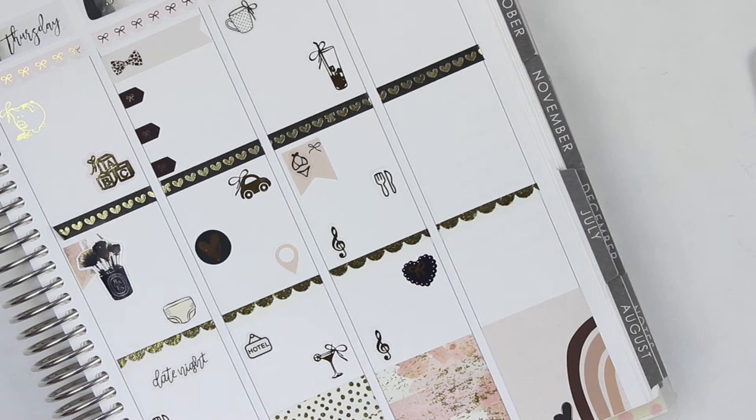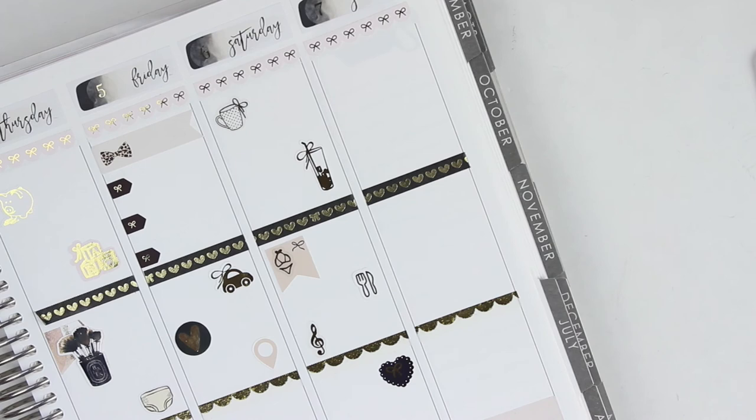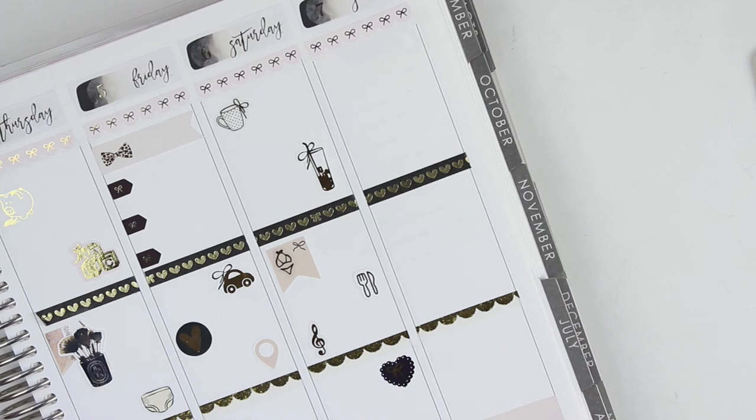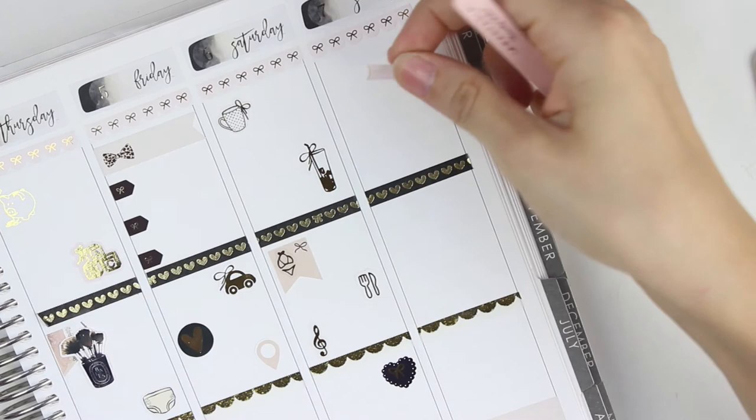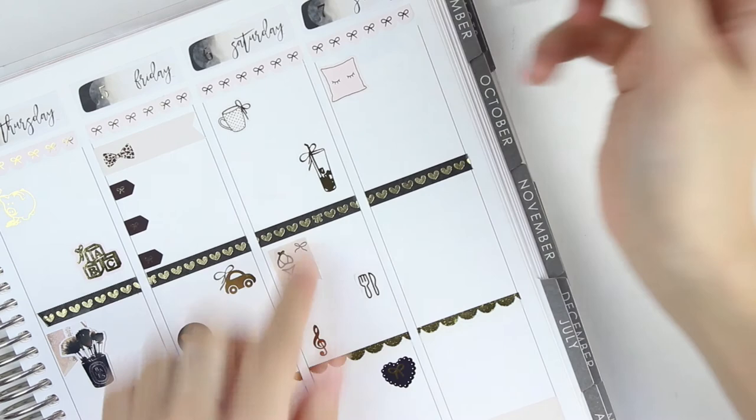Okay, on Sunday. Sunday, where's the pillow? So I ended up, how many things? Six, two, four, six. Okay, this will work perfect.